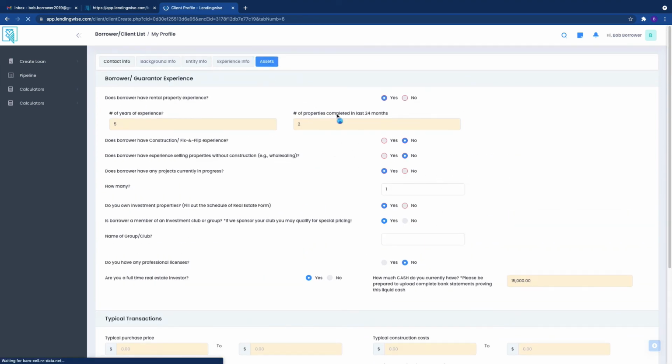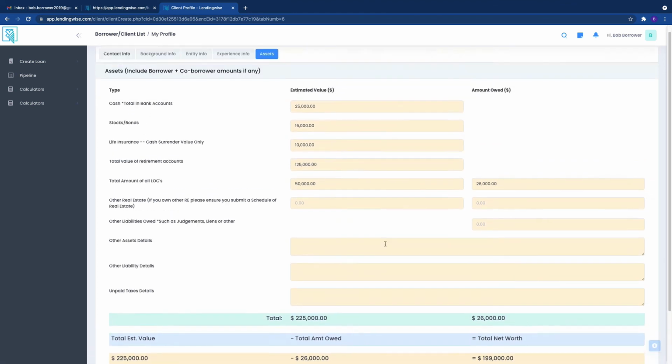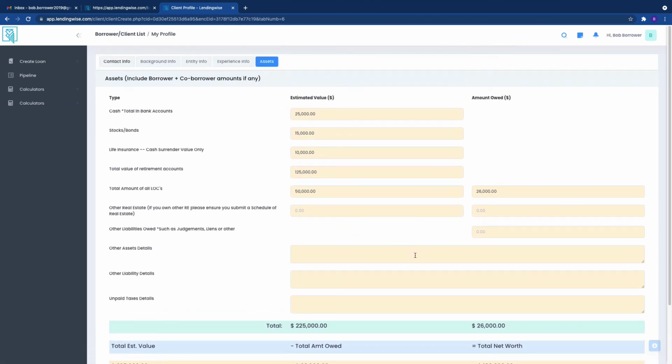We understand that these will change over time, but keeping this up to date as best as you can will help streamline the loan application process even faster and really give us the down and dirty, exactly what we need to make a decision as far as your liquidity and whether you can handle the project that you're requesting a loan for.